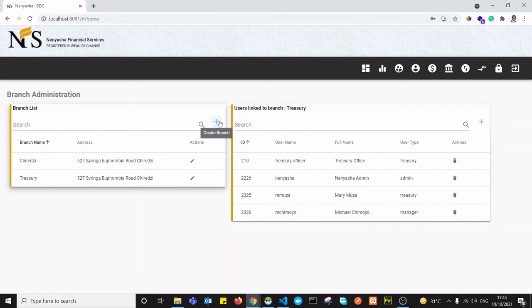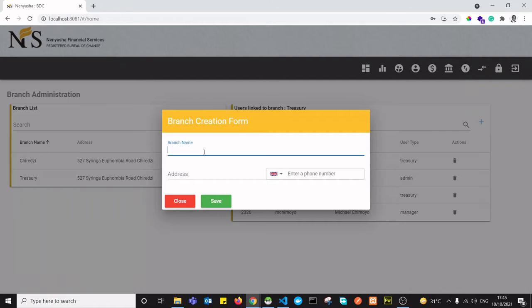Now, I can create a new branch and say Mutare branch. This could be 1356 New Branch Road, and the branch contact could be +263 754 359.